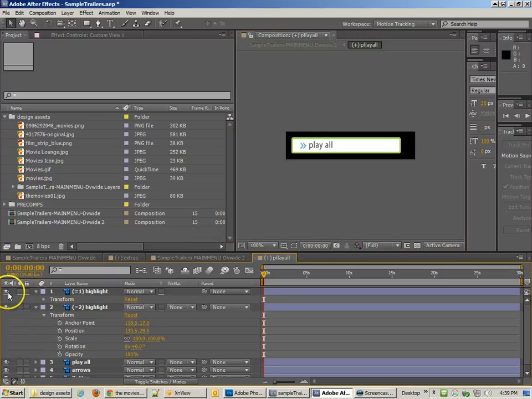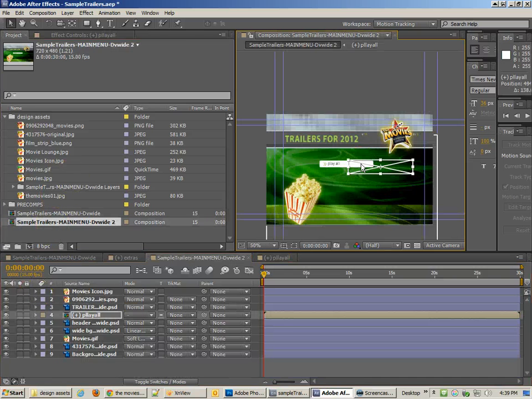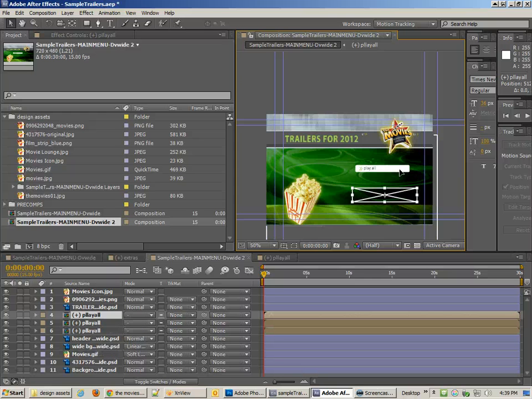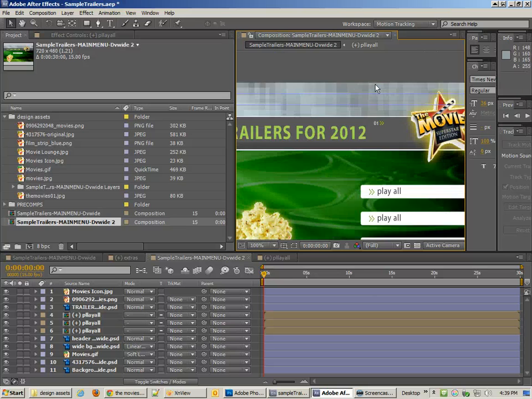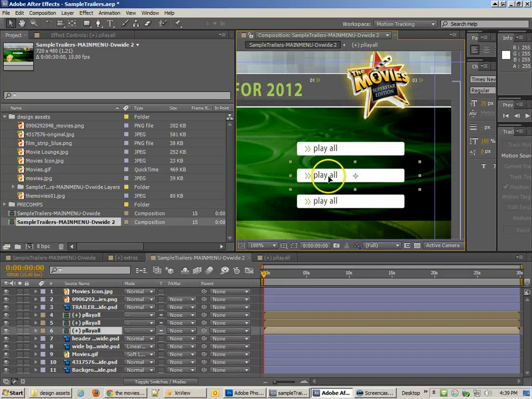Now I'm going to turn off those highlights because we don't need them turned on. I'm going to go back to that DV wide, and you'll see there I've got that one movie button, and now I'm going to duplicate that button. Duplicate, duplicate, and make a couple versions of it. Now the problem with this is that right now I don't have the text on these buttons the way I want them to be. So that's kind of a problem for animation. But it's not going to be a problem for Encore if we play our cards right.